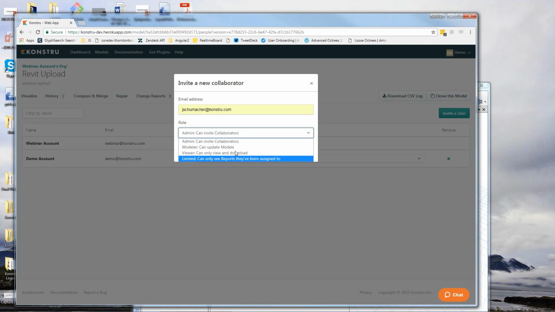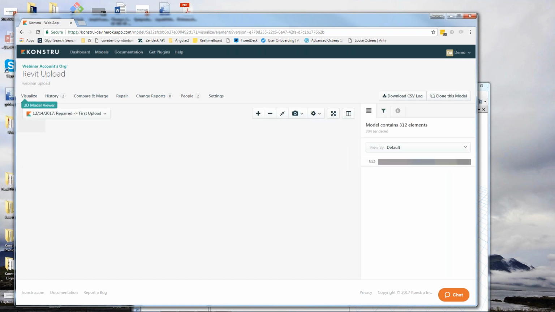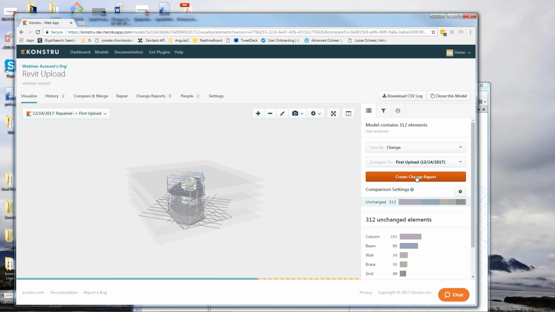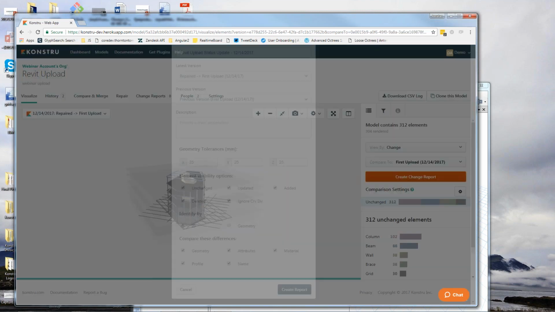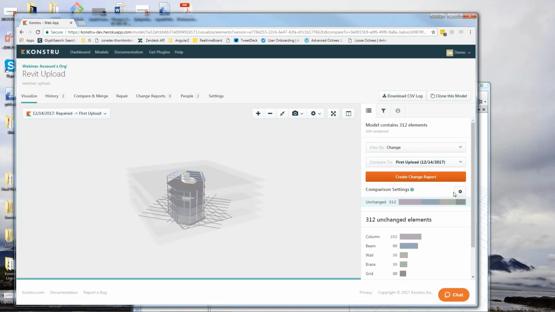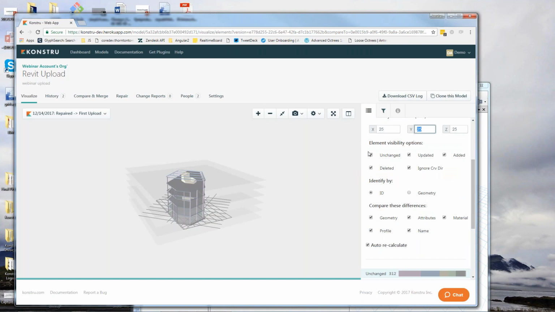They can only see a change report, which is something that I don't think we're going to get into today, but essentially if you're interested, you could also create a change report, and exactly like Max showed, you could specify what kind of changes you want the person to see. Like, do I want them to see all the elements that I deleted or not?